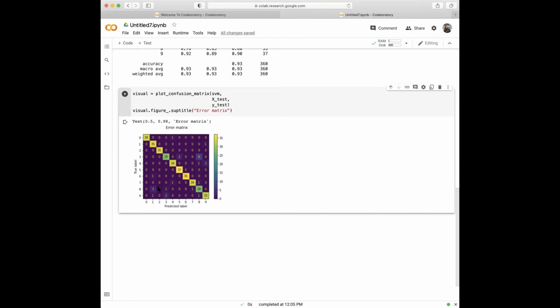Maybe 8 is very similar to 3, and you have some false predictions in here, especially when you have 8 as the true label, and the correct prediction is 28, but for some of them it was predicted as 7, 3, or 1 for this example.